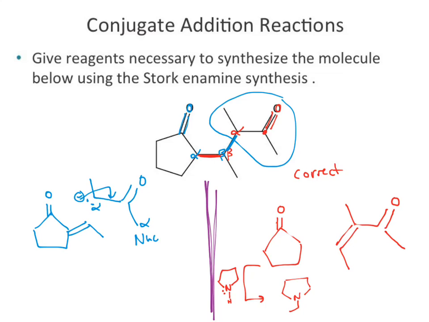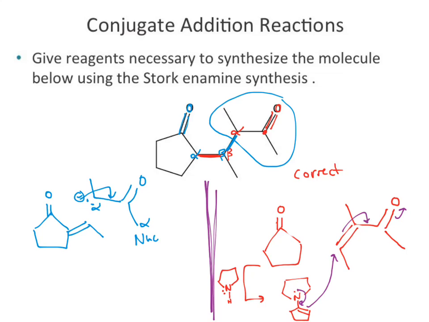Whoa, I ran out of space really fast. We'll generate our enamine, which is kind of on the screen. If you watch the video, you can see it. Now that we've got our enamine with our nucleophile, that can then go through, react, draw to the right place, react with our alpha-beta unsaturated carbonyl.